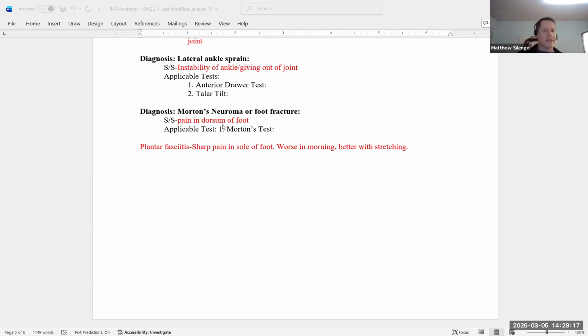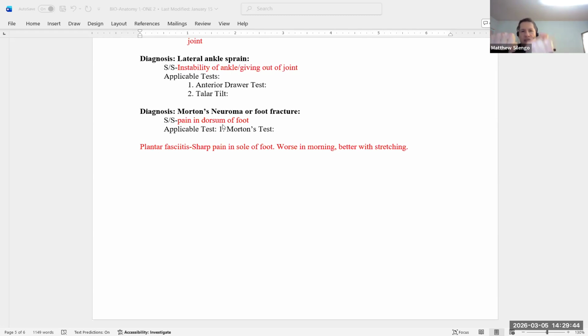And the two tests are very similar to what we were talking about with the knee joint. So there's the anterior drawer test. Here, though, it's a little bit different. What you do is you have their foot hanging off the table. So you have them pushed up towards the front of the table with their foot hanging off. You support the tibia and the fibula with one hand, hold it on the table, cup the calcaneus with the other hand, and you kind of do this type of thing.